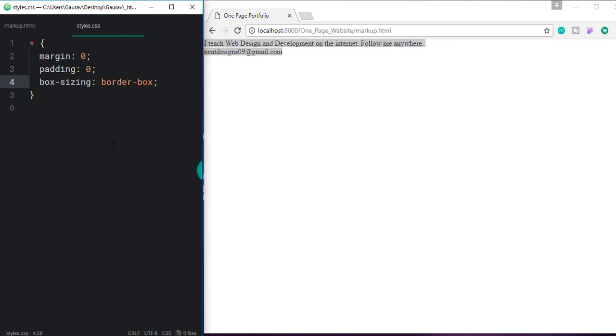So as usual, let's reset all the margin and padding, and let's set the box sizing property to border box. And now let's target our body and let's set the font family to Helvetica Neue and sans serif as our fallback font.